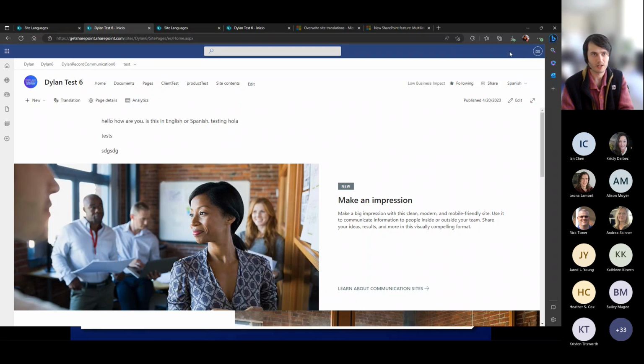Now I'm not getting my little gear icon at the moment, but that's all in the settings under site information. You could say to translate to Spanish, now that we've added Spanish as one of the languages. So that's how it can be done, and it'll be similar across the board, where it's just going to let you do some different translations.